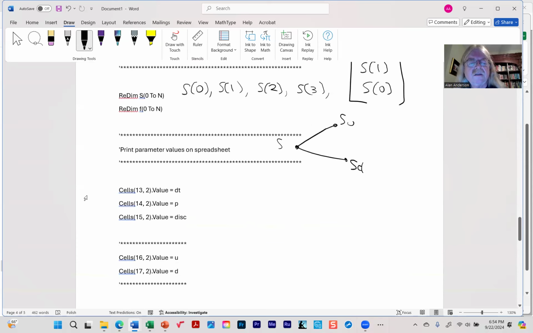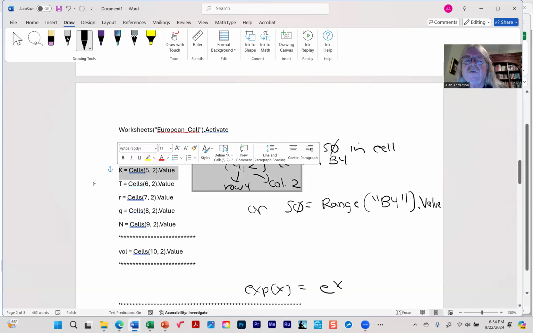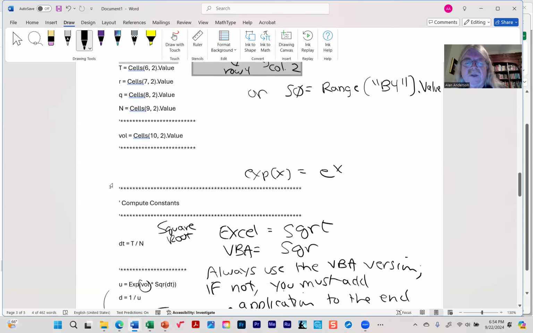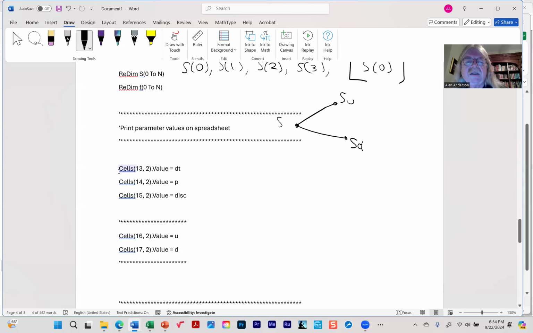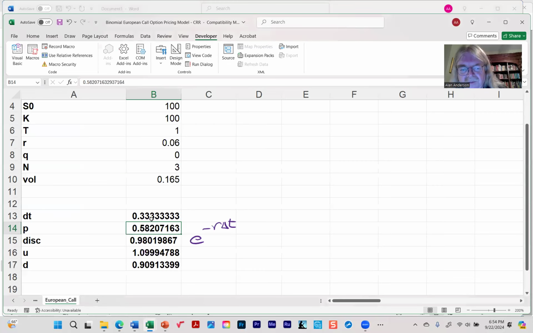So this command means read some information off your spreadsheet and assign it to variable K. Whereas here, it's the other way around. This is saying whatever you just calculated in DT, print it out in cell 13, 2, which is B13. Same thing with all the others. So that's where this comes from.